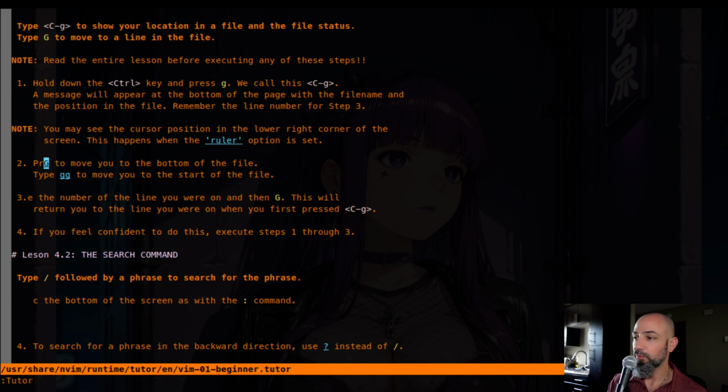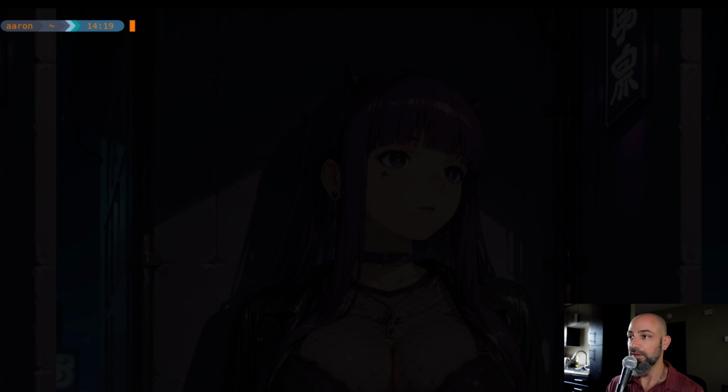So it's really, really simple once you understand how Neovim works, and you get all the keyboard shortcuts locked in. And also to quit and save would be :wq, but I'm not going to save this, so I'm just going to do :qa!, and that just kills it all without saving.